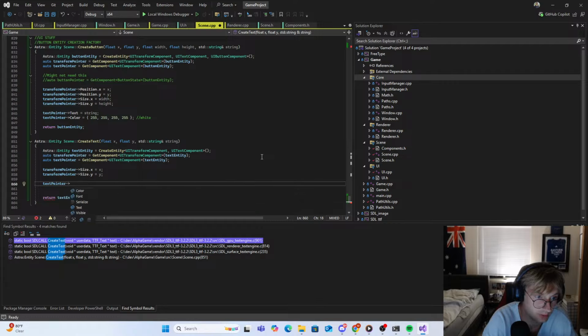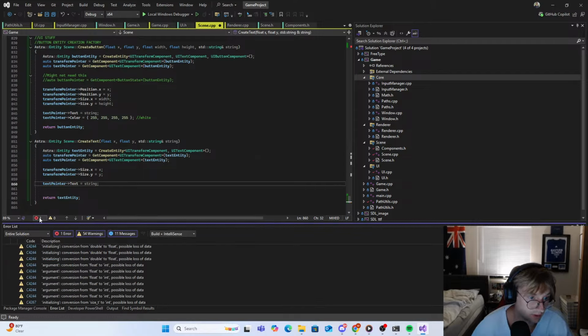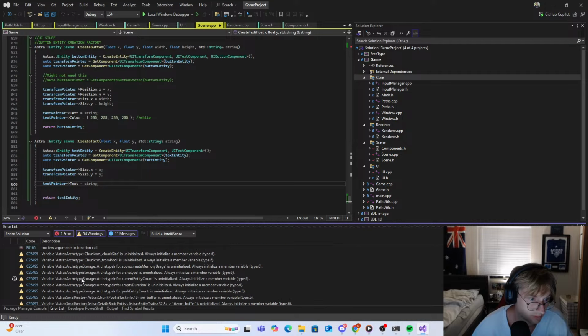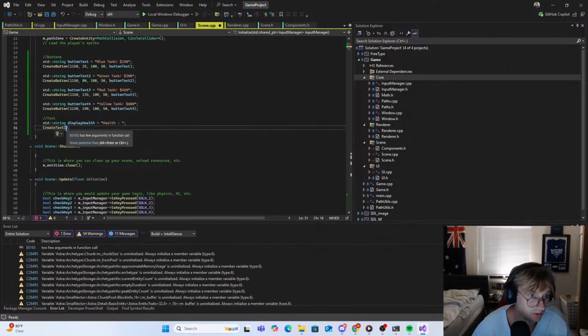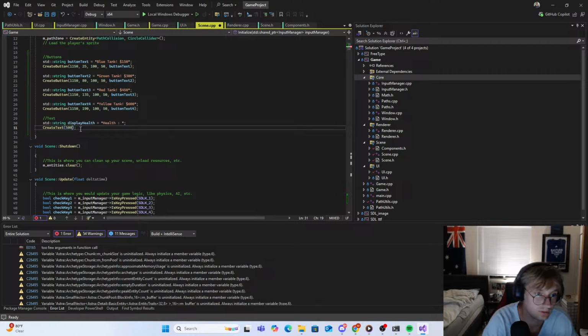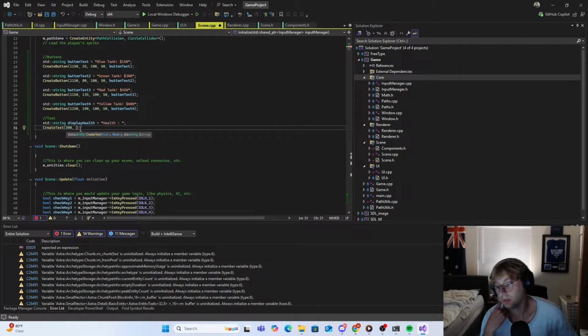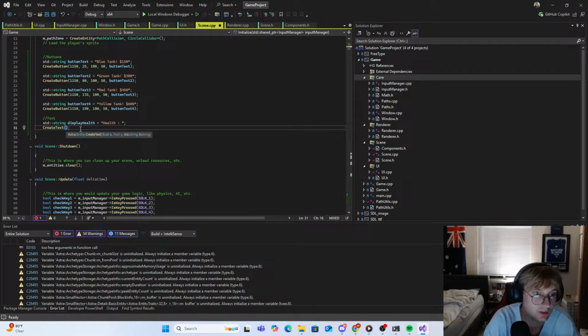Oh no, it's a pointer, so we have dot text is equal to string. We have an error here, dude. Too few arguments in function call. Oh, whoops. Let's do like 500. Oh, bro, we also have to do the render function too, dude. It's frustrating. Let's do like 500, 100, and then we want our display health here.